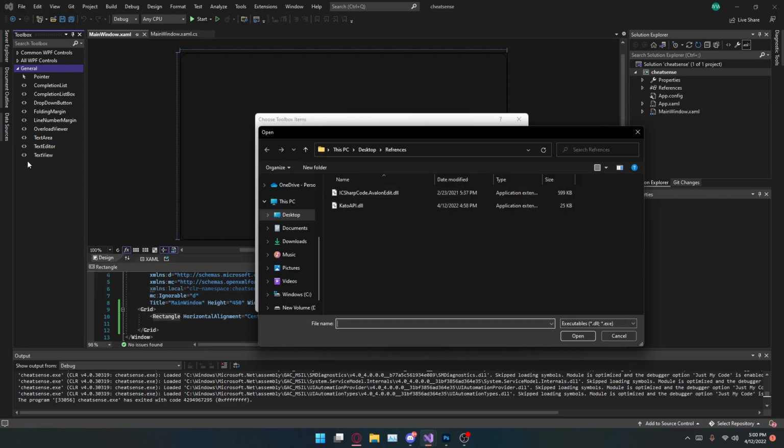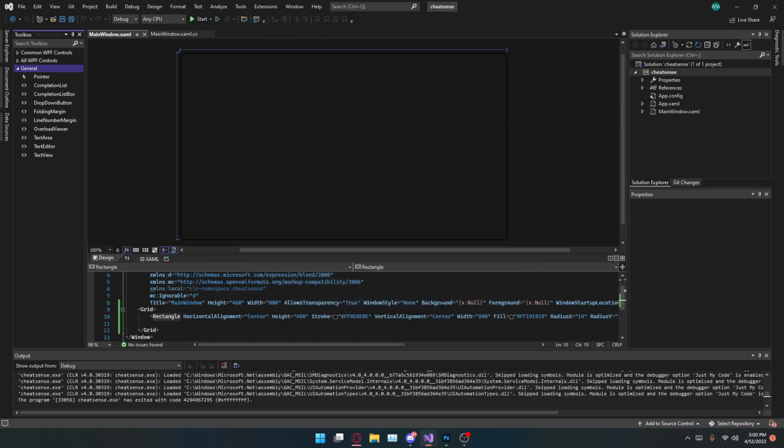So yeah, you do not want to add Katoapi to the toolbox. You want to go ahead and add it later, which I'll show you right after this. The only thing you want to add to the toolbox is this icsharpcode.avalon.edit.dll. Just a quick side note, I didn't actually tell you how I got that menu up, like right after I had shown you how I got into my files in the first place. All you have to do is click browse when you open up that choose items menu. It should be located in the bottom right. It should be a button that just says browse, and you should be good.